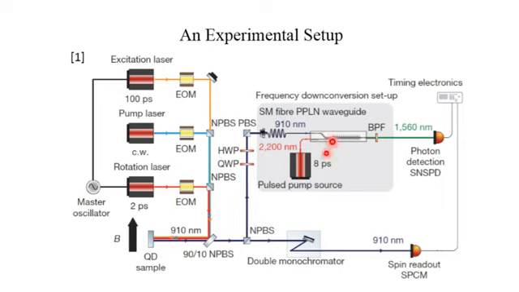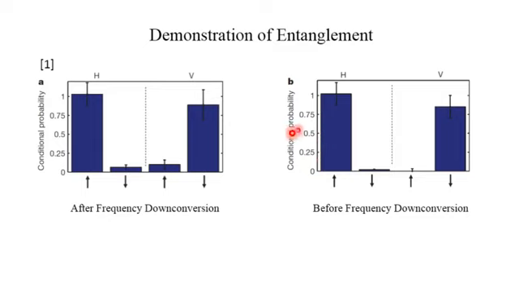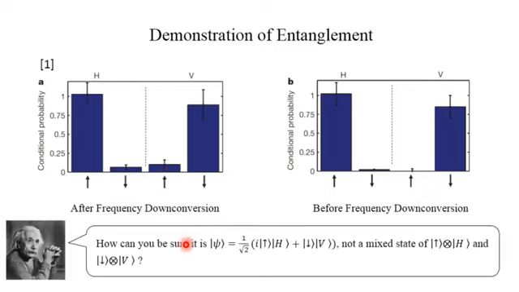The nonlinear optical device in this shadow area receives the photon and a 2.2 micrometer pulse. Then it gives out 1.55 micrometer light while conserving the polarization of the input photons. By comparing the measurement results of the spins and photon polarizations, we see a strong correlation between photon states and electrons. However, the result here is not enough.